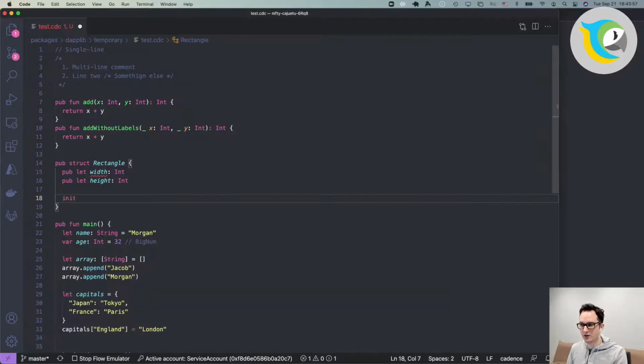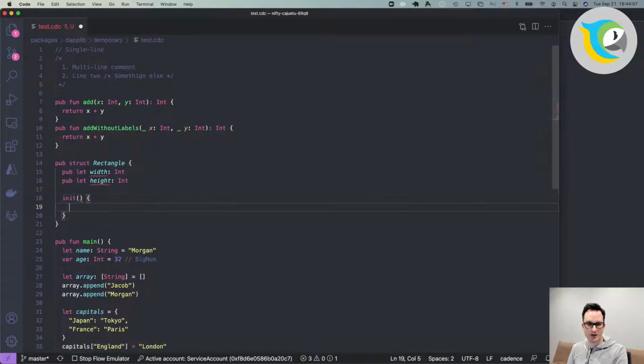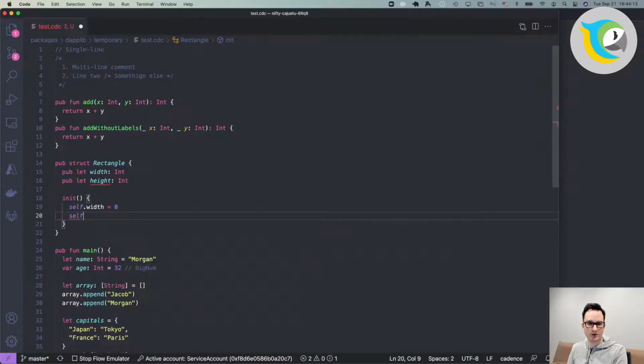And you declare an initializer just like any function with the keyword init. And either you make sure you initialize your values with something that you come up with. You know, we can start with 0, 0, and that removes the warning, and this becomes a valid structure.